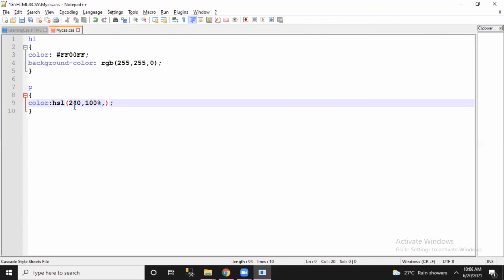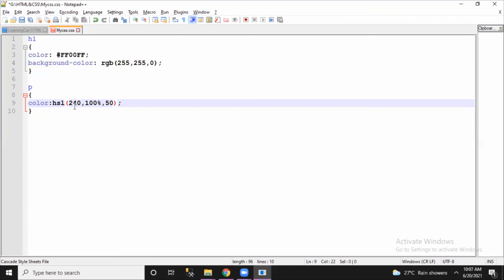Lightness also tells you about the density of the color, the lightness of the color, but over here it is just the opposite of what we saw in saturation. If it is 0% lightness, there will be no lightness. Sorry, if it is 0% of lightness, it means there will be no lightness. And if you give 100% for lightness, that means there is full lightness, so the color is going to be in its lighter shade, and when you write 0, the color is going to be in the darker shade. This is simply for lightness, so it's just the opposite of saturation. So I'm giving 50% right now.